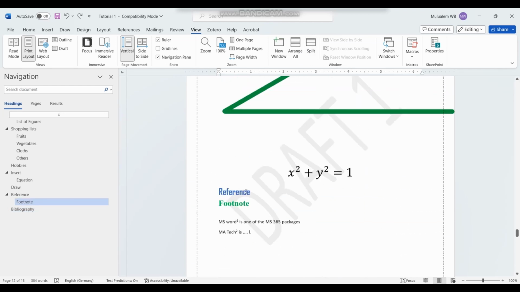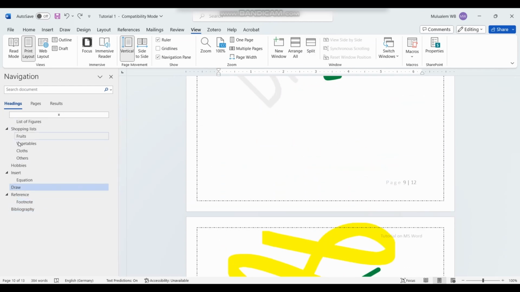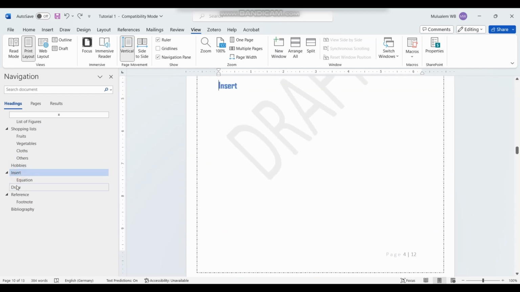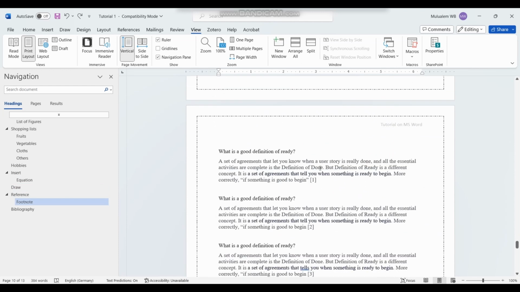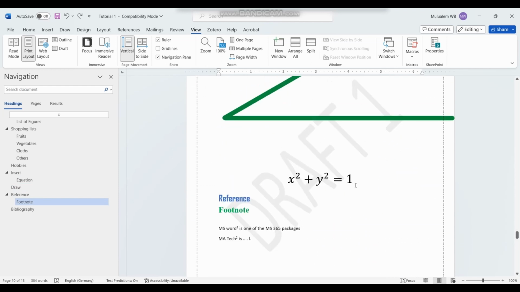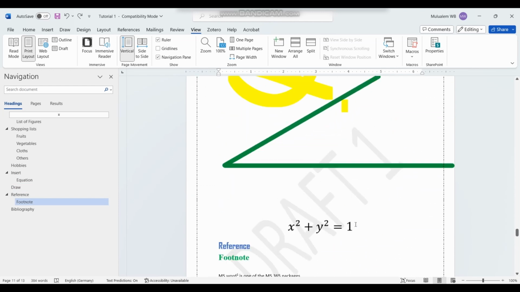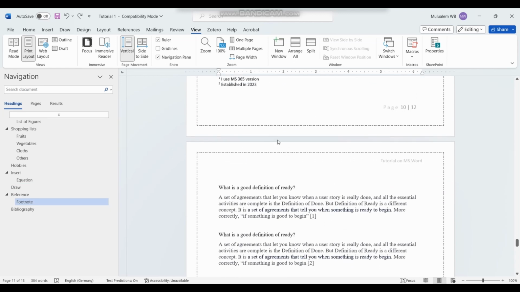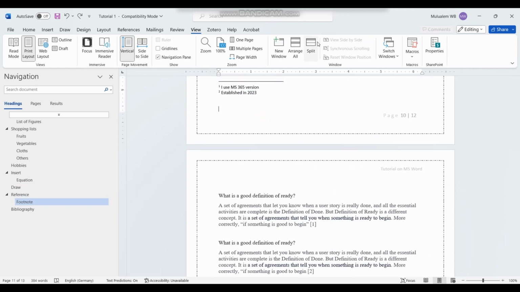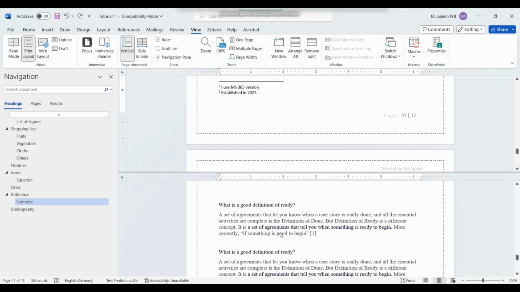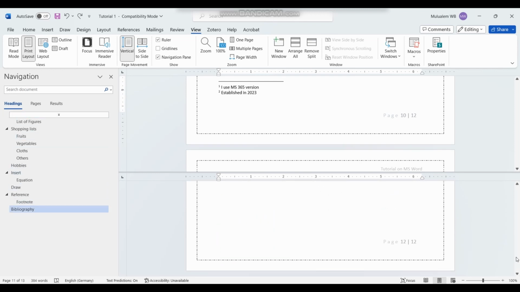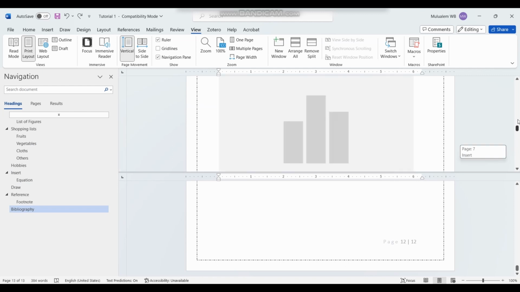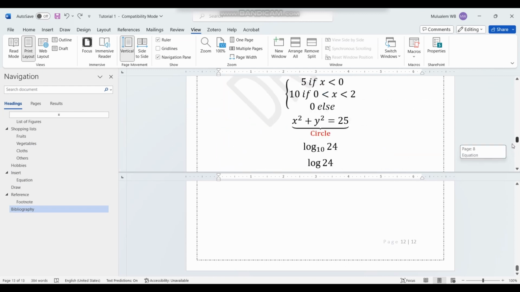The split is useful if we have multiple pages. Let's say I have some hobbies, or an insert, maybe draw. If I want to check this part together with another one, on another page, I can click on this one, then split. Now this is split. I can navigate the first part here, and it is possible to navigate the other part too.